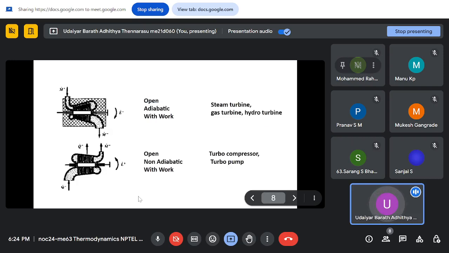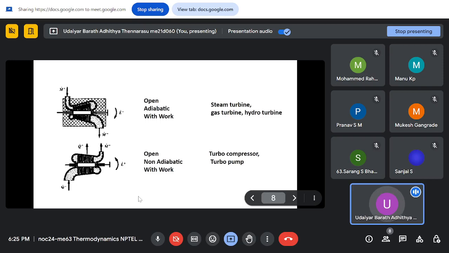Similarly, the turbine system. A turbine is something you can call an expander. A simple example looks like a fan, but the shape will be different. So fluid will flow, rotate it, and it will expand in the process. In that case also we'll have a mass transfer. In this case it is insulated, so it's adiabatic, and because it's expanding, it will do some work.